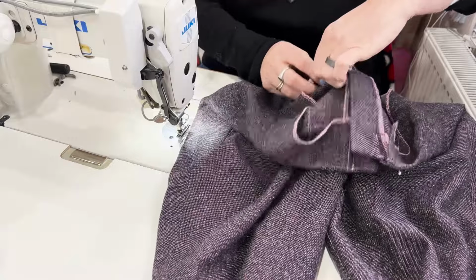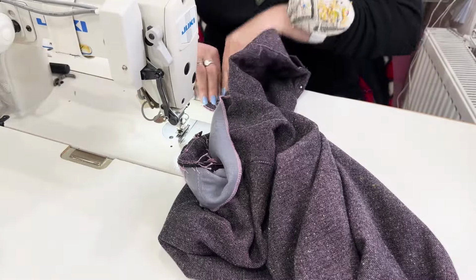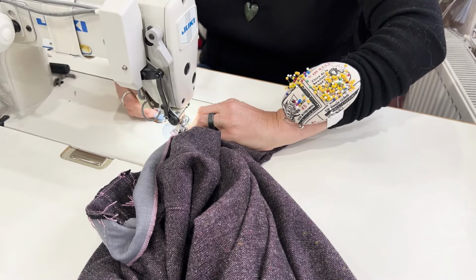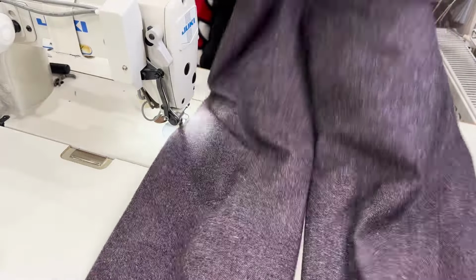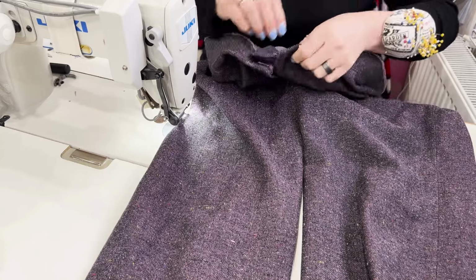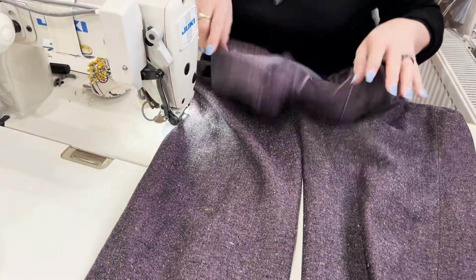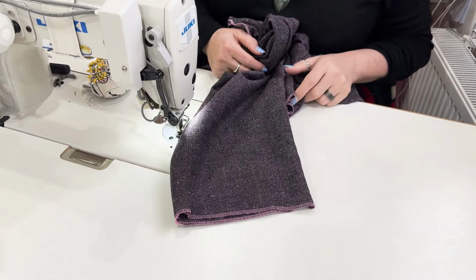Get our bearer and our fly facings together. And just down the bottom, around the curve for a bit, attach them. And that should be that. So I'm going to put them on and show you. And should I hem them first? I'll hem them first. Okay.